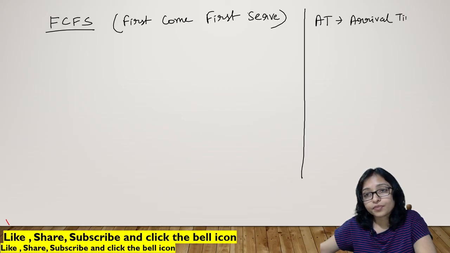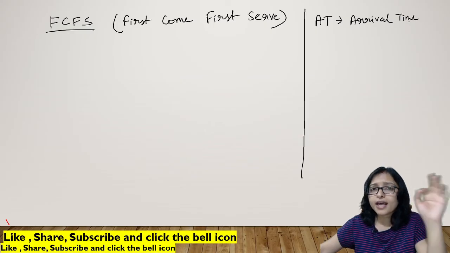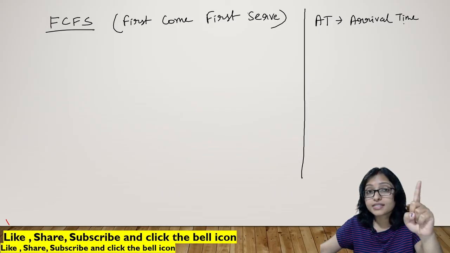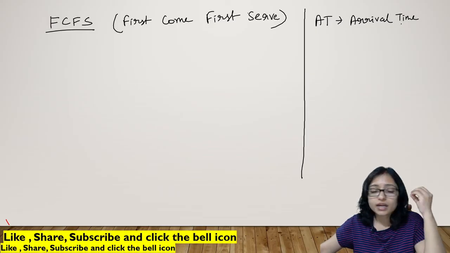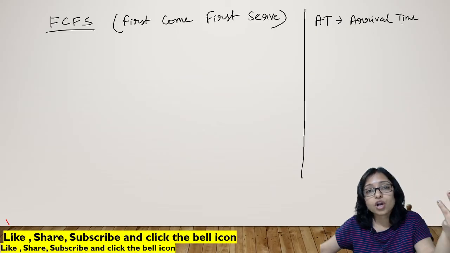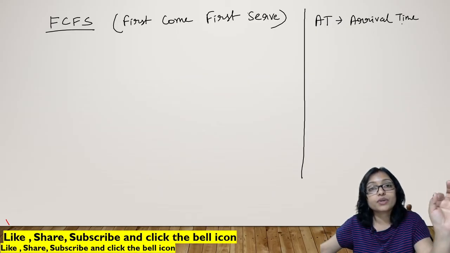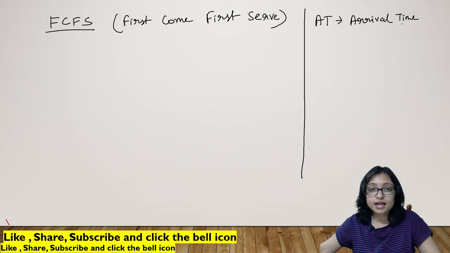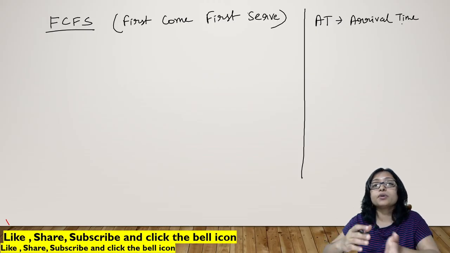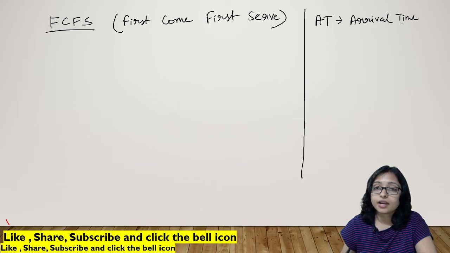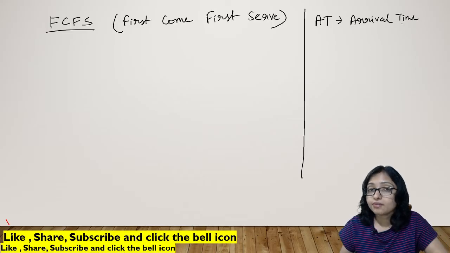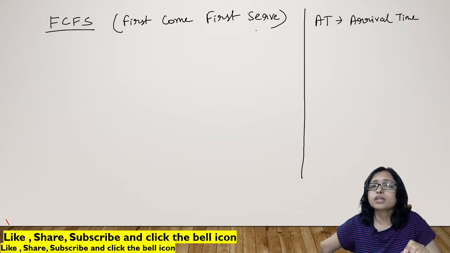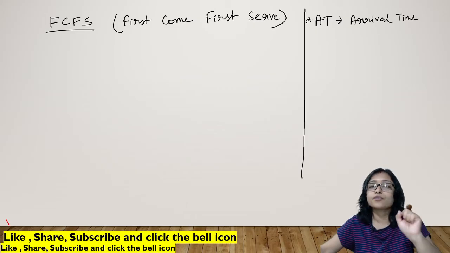Arrival time. Whatever the algorithm is, whether it is FCFS, SJF or round robin, always check the arrival time, because whatever the constraint is, if a process has not arrived, you cannot do anything with it. CPU scheduling means processes are coming and trying to execute, and the CPU allocates slots to them. If any process has not arrived yet, what will the CPU do? So always be careful about the arrival time. Here so many students make mistakes.